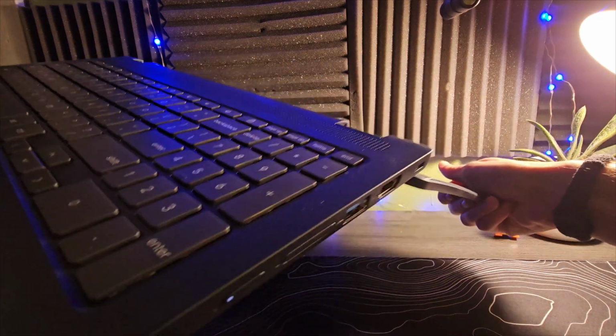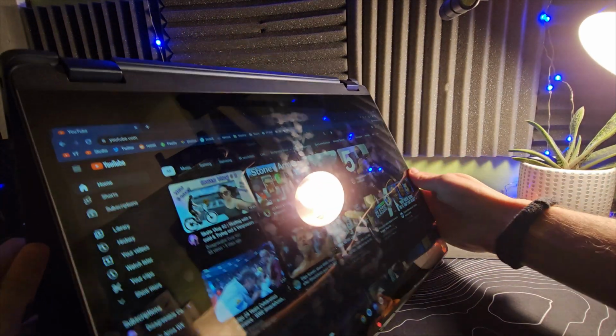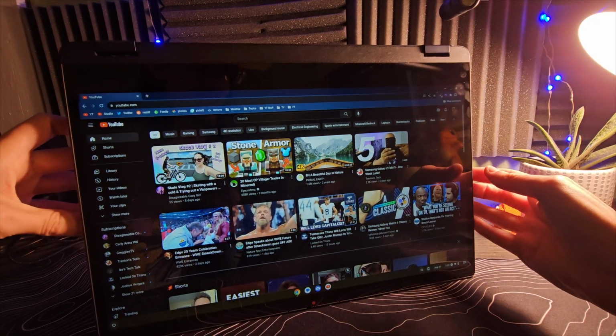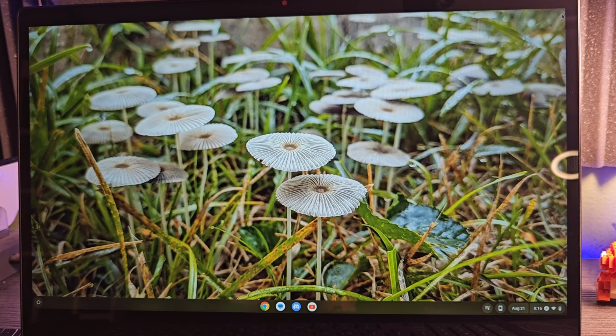And of course, this device is able to sort of transform, right? You can put this thing, this is difficult to do with the camera in front of me, into tent mode or something like that, or fold it all the way over into a tablet mode. So it is fully transformable, 360 hinge. Now, of course, when you have a device with the speakers facing up like this, and then you put it in tent mode, you do run into a small problem because now those speakers are facing away from you, so you can't really win in this circumstance with a device that can change shape. You'd have to put the speakers on the side, like a phone or something, to really work perfectly, but still, not bad.